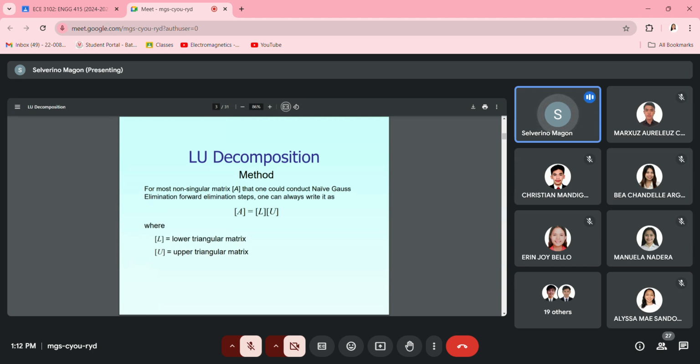If you have the original matrix A, this can be broken down into two matrices in the form of a lower triangular matrix and an upper triangular matrix. Hence, the name is LU decomposition. The original matrix A is broken down into a lower and upper triangular matrix.